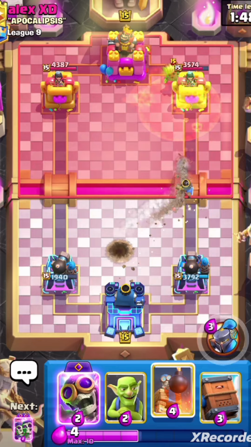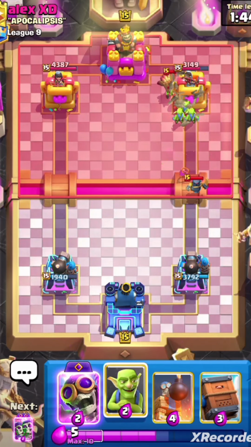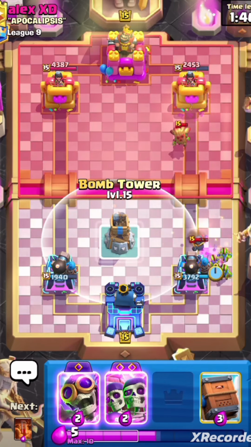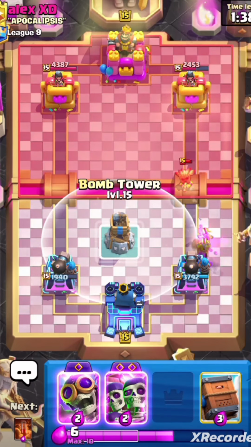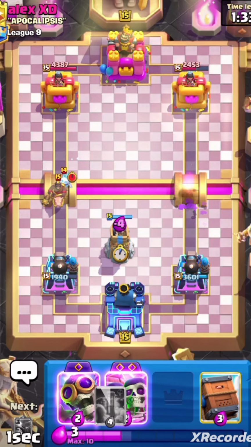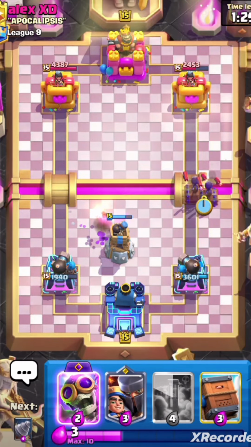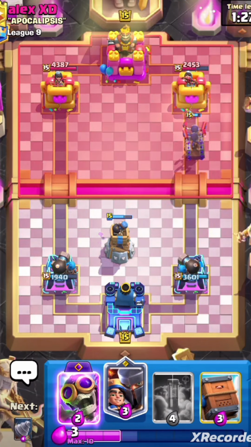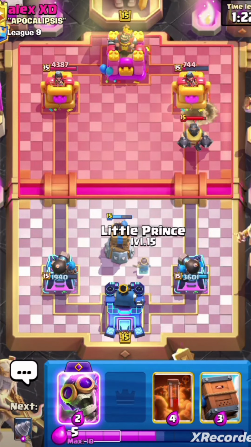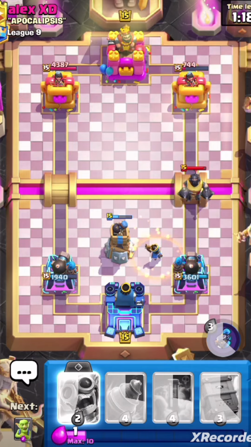Okay, I'm just going to go with my Goblin Drill, though. Okay, he's going to go with his Mini P.E.K.K.A. That's fine. Okay, this is what I'm going to do. I'm just going to go Goblins. If he goes with Hog Rider, I'm fine. Okay. I'm just going to go, like, Wall Breakers. Why not? I know he's Skeletons. But... oh. Well, thank you, sir. Looks like I'm in the lead now. I'm just going to go with my ability.